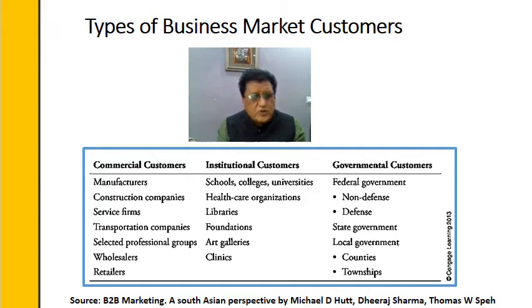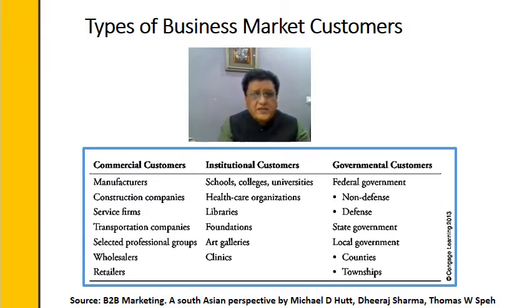Then state governments also buy. Like I gave you the example of state companies like Orissa paper mill. There used, I don't know whether it is still there or not, but there used to be a paper mill which was run by the state government. Okay, then counties, municipalities and townships. By counties and townships, we can say municipalities or like NDMC or South Delhi Municipal Corporations.